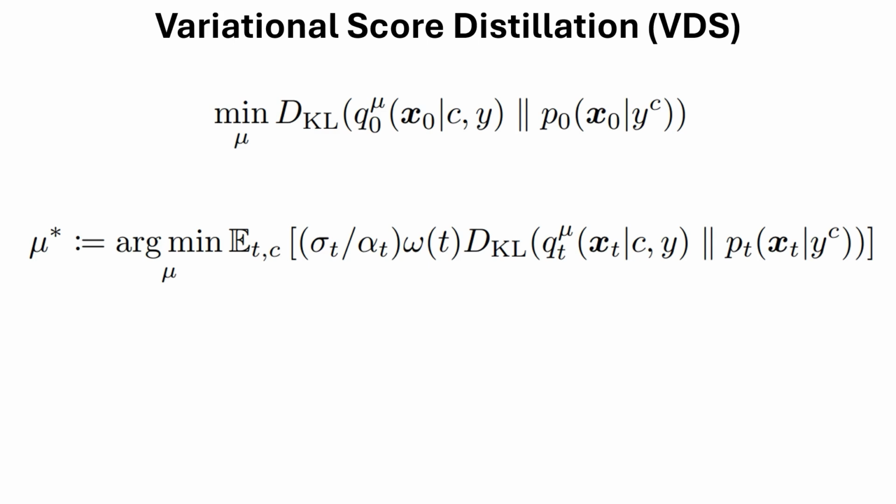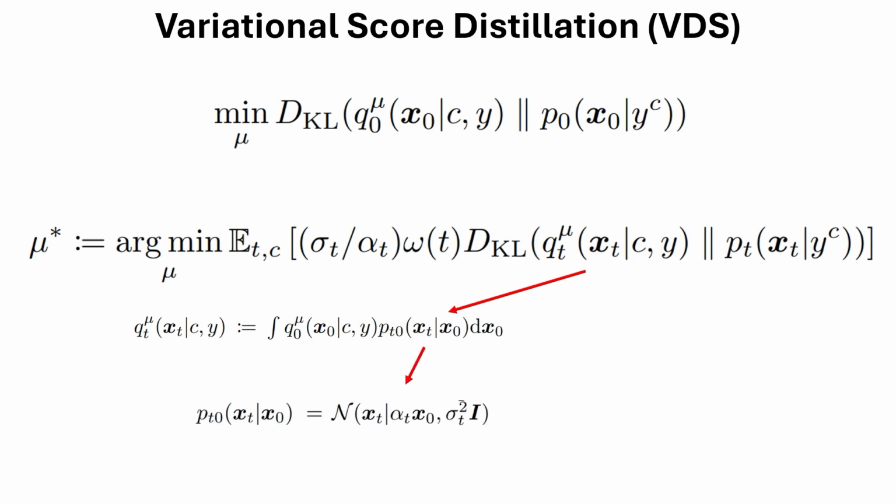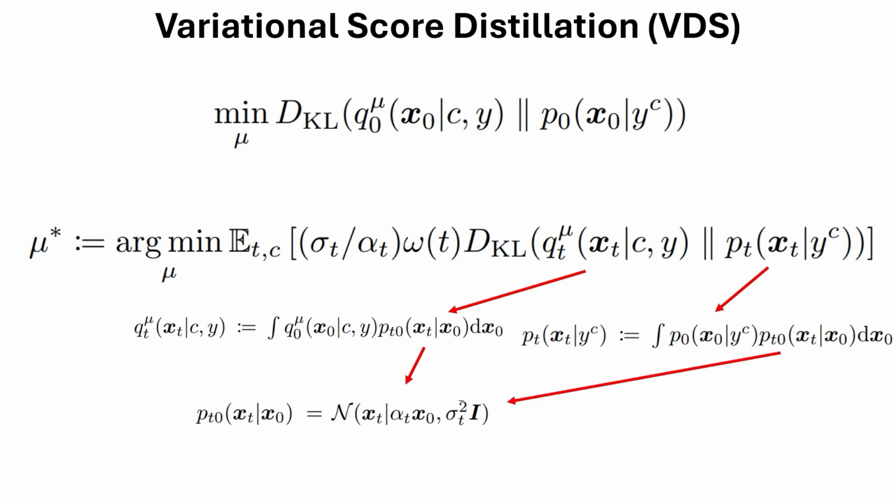And to be a bit more detailed about this loss function, q of t shows how we can derive noisy xt given camera c for viewpoint and text condition y. And we can start by q0 that gives us x0 after the rendering and iteratively add noise to reach xt, and the noise is coming from the forward diffusion, where we add noise based on a predefined scheduler that we have. And for p of t, we start from p0, which is the generated image of the diffusion, x0 given the condition yc, and we iteratively add noise, which is the same noise as before, to make it noisy and reach xt.